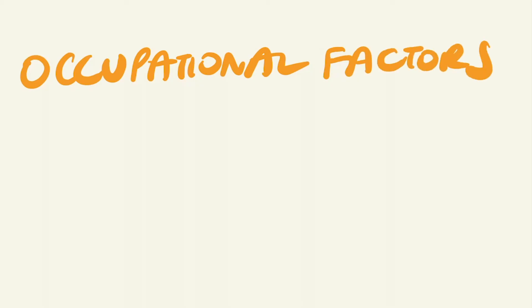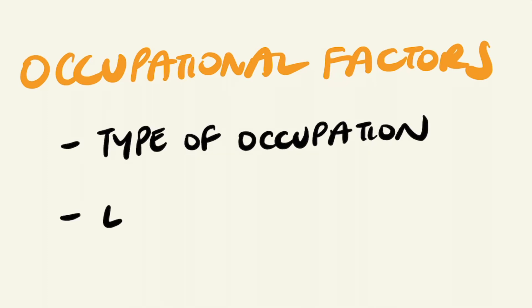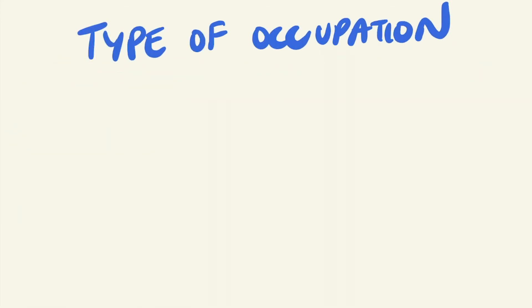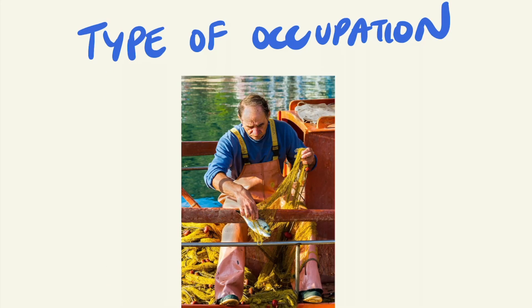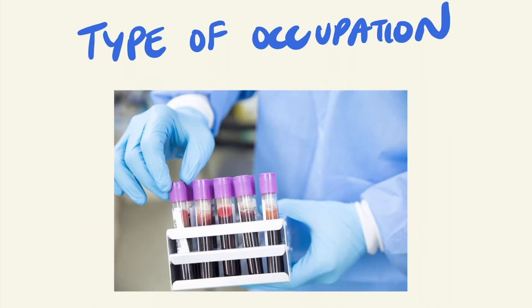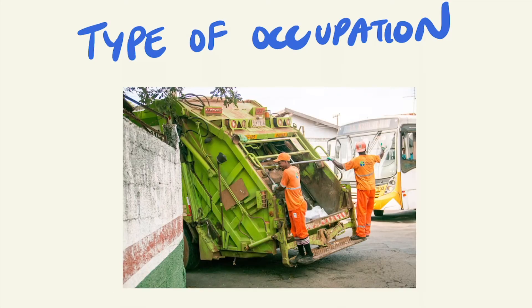Occupational factors can also be important in determining the risk of coming into contact with biological hazards, namely the type of occupation as well as the location and environment of the work. Some biological hazards are intrinsic to a specific occupation. Outdoor workers can be exposed to a wide range of biohazards. Those that work in close contact with animals or animal products, such as those in agriculture, forestry, or fishing industries, are more at risk of zoonotic or vector-related diseases. Abattoir workers can also be at risk due to their close contact with animal products. Healthcare and laboratory workers are also at increased risk due to exposure to human blood and bodily fluids. Working in roles which involve handling liquid waste, rubbish collection, and disposal can also be high risk.